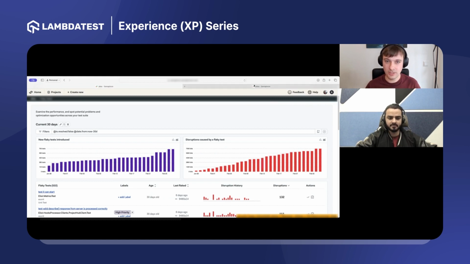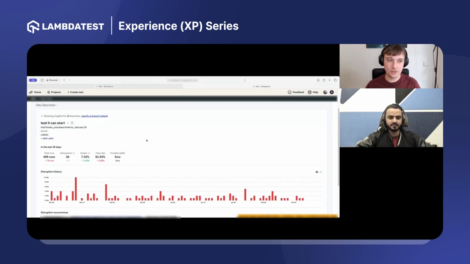So you can do a deep dive and you can see in the last 30 days, for instance, for this certain test, how many disruptions it has caused, what's the impact on your test suite, and what's the pass rate of your pipeline because of this flaky test, right? And you can also see the duration as well.